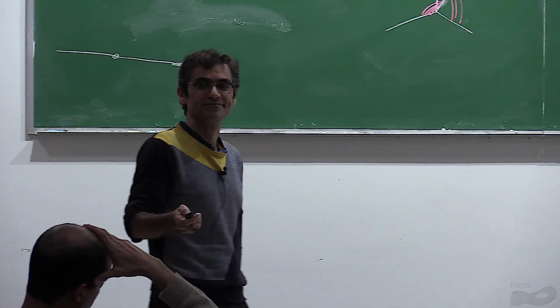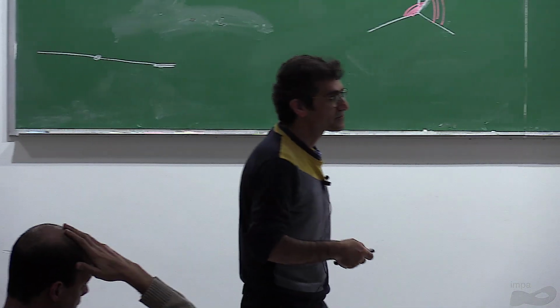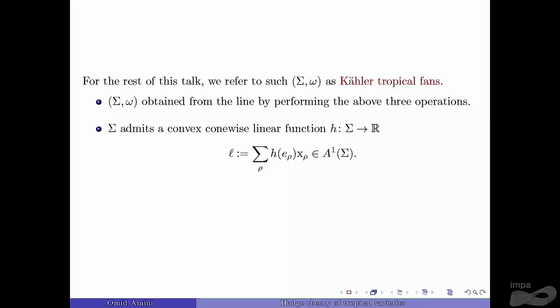Is there any question? So what's this function? There are many of them, or? I didn't. Okay, so yes, I didn't tell you. There was something that I put on the carpet: to this polytope we saw that there is an element of H^{1,1}, an element of A^1 of the toric variety, which was associated to the polytope.